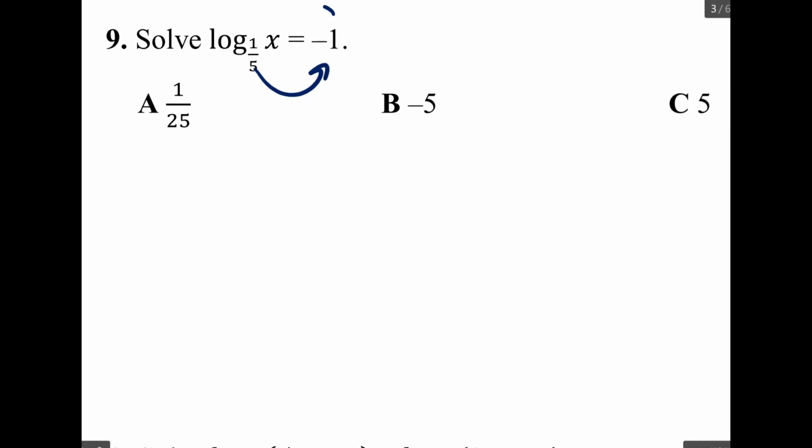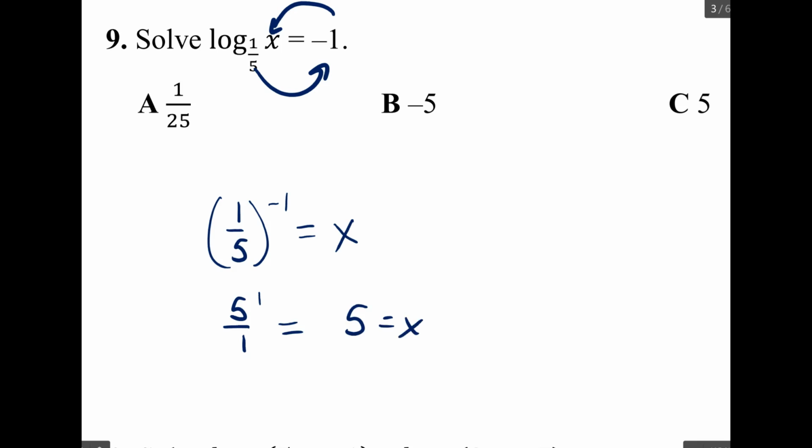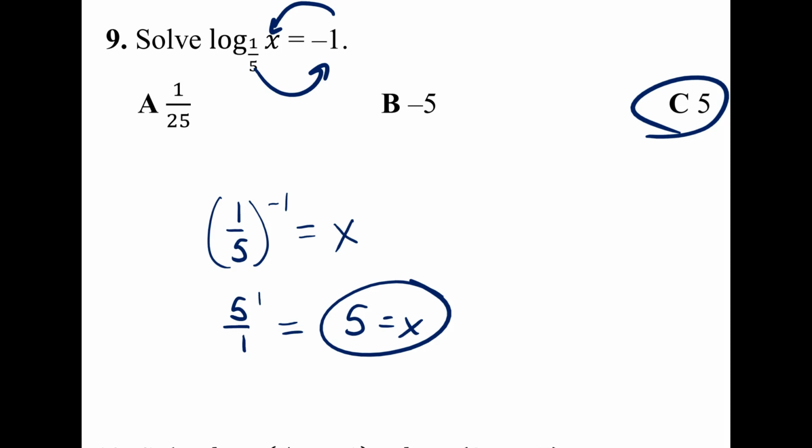Sure. You do the wheel, and it's just 1/5 to the -1 with x. Then you put that into the calculator. Or to the -1, how do I get rid of a negative in an exponent? You flip it, so it's 5 over 1. What's 5 over 1 to the first power? 5. Equals 5. Then you just solve it.